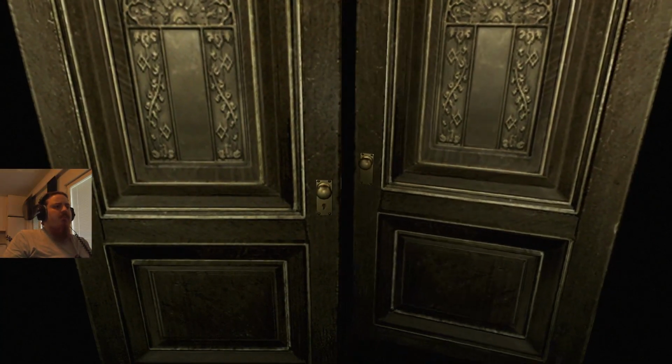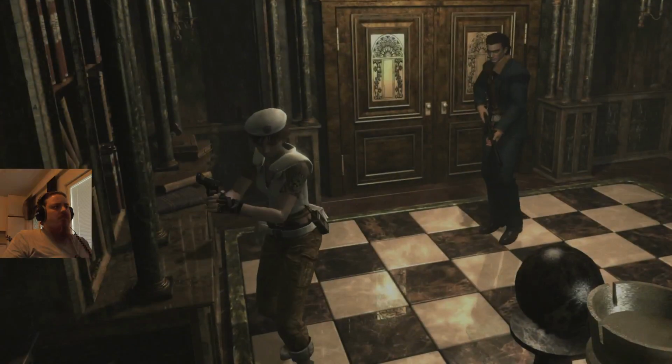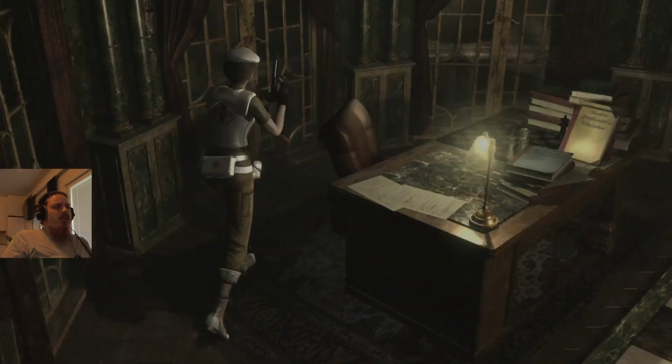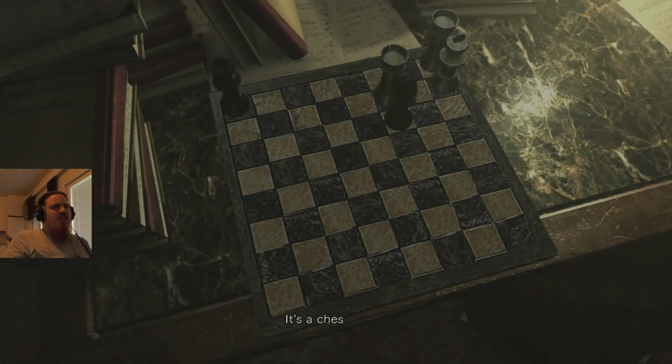So what's in here? Ammo. And a huge chessboard. Okay, I think I have to replicate that, but okay, this is gonna be weird.